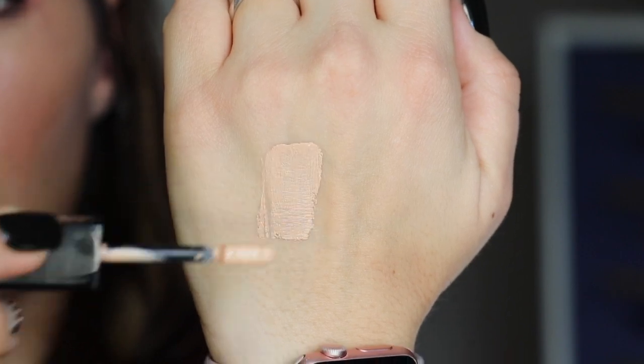I bought three of the five available shades. Looking at the shade range when I initially purchased and seeing them swatched on Instagram, I feel like overall the range leans very pink and plum in undertone. Hopefully she expands it in the future — maybe these were just the tester shades for the first launch — but it's a little limiting for those who don't find pinks and plums flattering. Hopefully she broadens it to golden or neutral undertones.